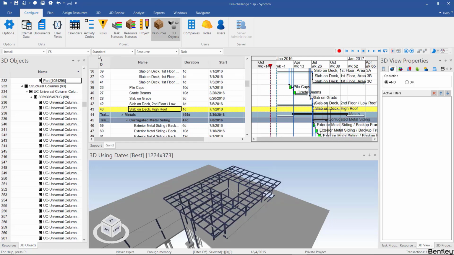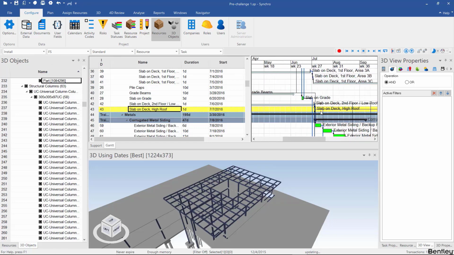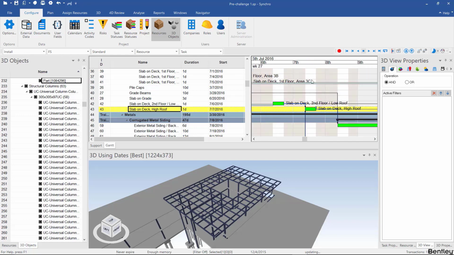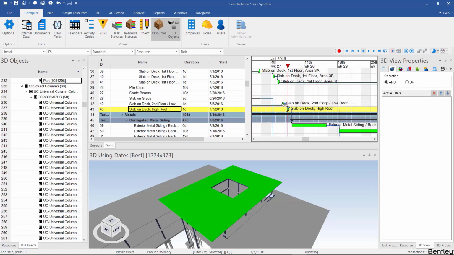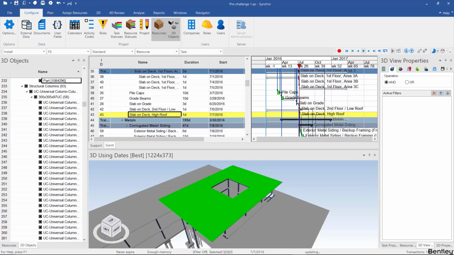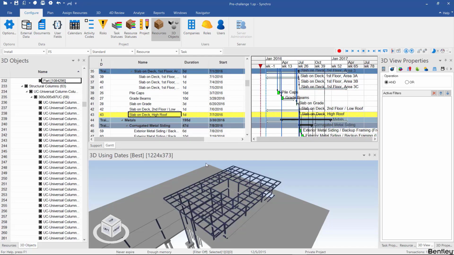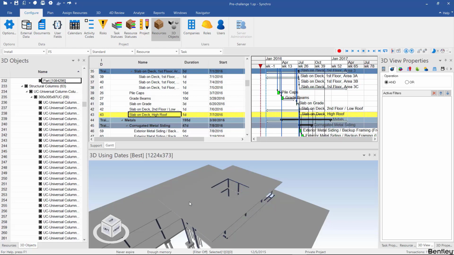Before the task, the object isn't, if we're using install. And if the focus time happens to be on the actual task, we'll actually detail those in a later video, it'll be highlighted in green. But let's put the focus time all the way in the beginning. And that's one way to assign a resource to a task. I'm going to undo. The second way is the exact same thing, however, from the resources tree.